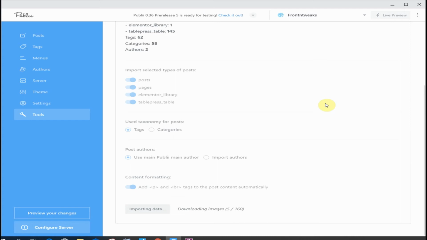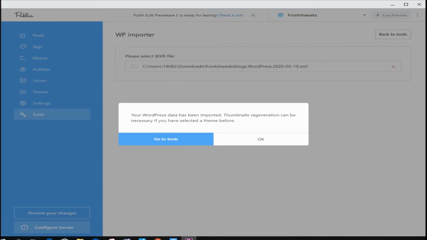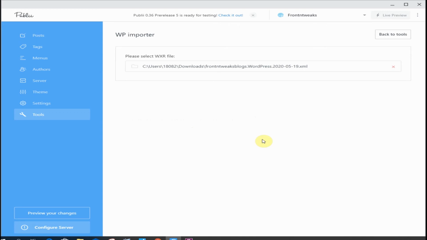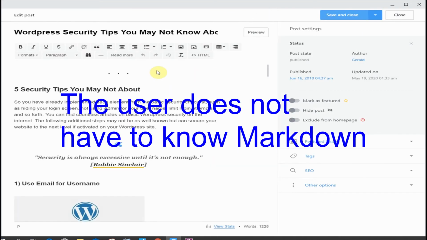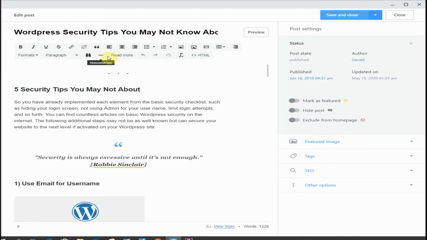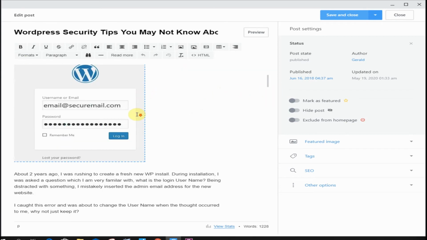As we can see, okay, we loaded everything, so we can take a look. If you want to regenerate your thumbnails for the theme that you have selected, hit OK, which you want to do. Then let's go back to the posts and pages and see what we have. And there we go, all the posts that were migrated from WordPress are now loaded into Publii. Let's take a look at one of the posts. And this is a view of the editor that you have. As you can see, it's a full graphic UI, so very easy to use. As you can see, the images are also posted.